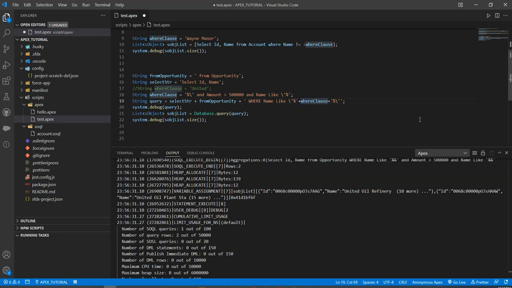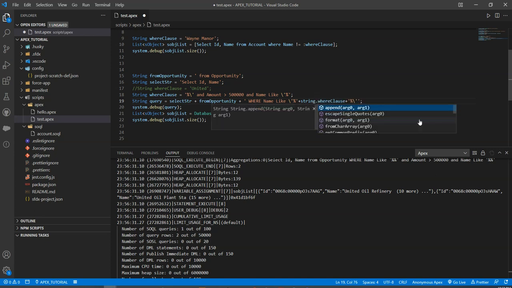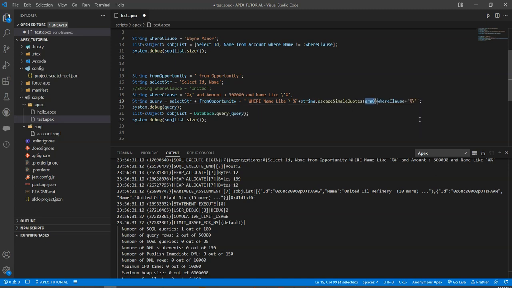There's a couple ways. I'll show you just one way to clean it though. If we escape, so we can run string.escapeSingleQuotes.